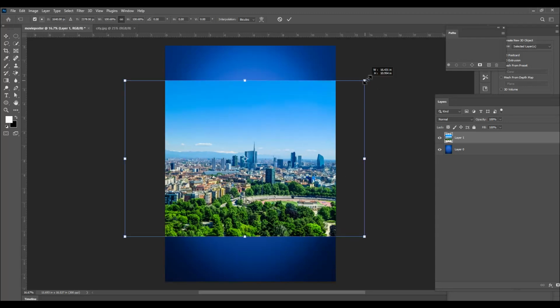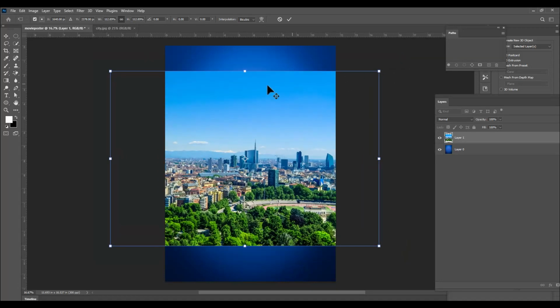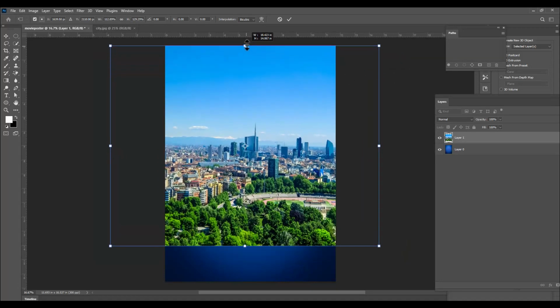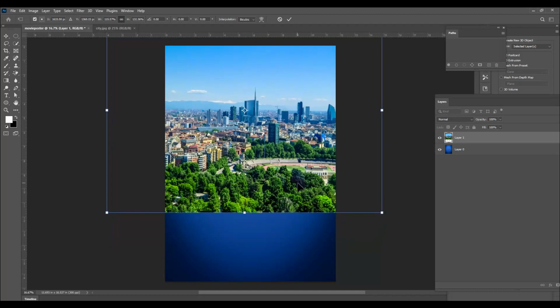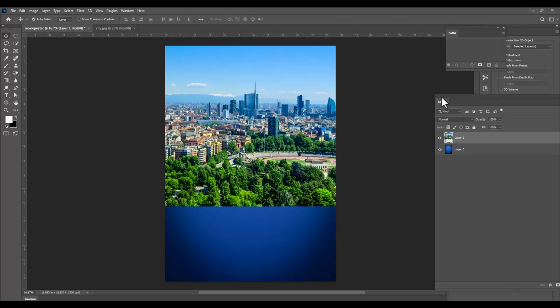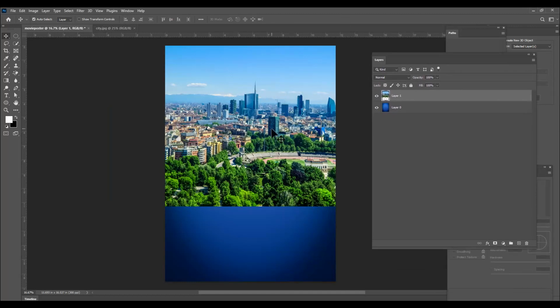So we can increase its size. We can slightly stretch it, so somewhat like this, right?